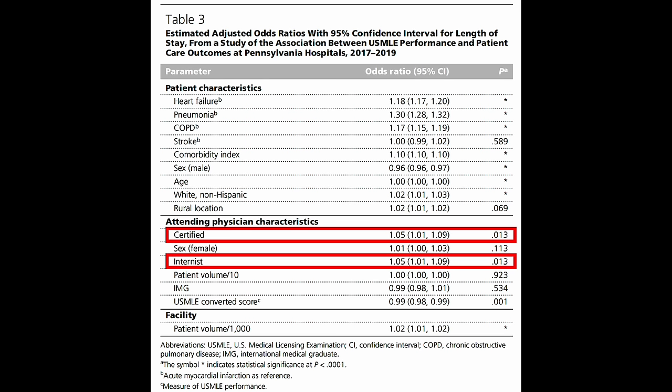Or maybe, just maybe, all these unusual findings are actually evidence of residual confounding. They're signs that, despite the fact that your model adjusted for a comorbidity index, there are systematic differences in the kind of patient who receives care from a family physician or an internist. And those differences may explain differences in patient outcomes. Same thing goes for men and women physicians or board certified and not board certified physicians. These groups of doctors probably work in slightly different locations and they care for slightly different patients and admit them to slightly different types of hospitals with slightly different capabilities. And it's very hard to say that those very difficult to account for differences are not the differences that are responsible for the differences that we see now in patient outcomes.